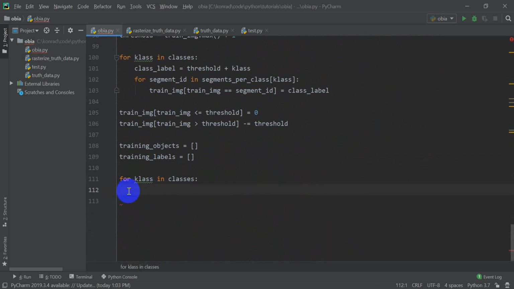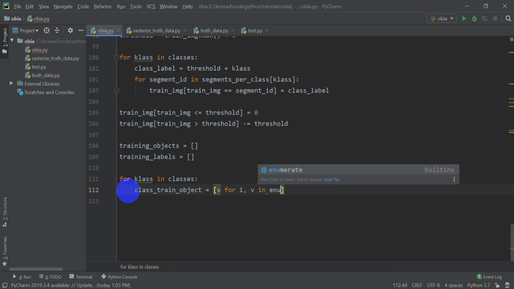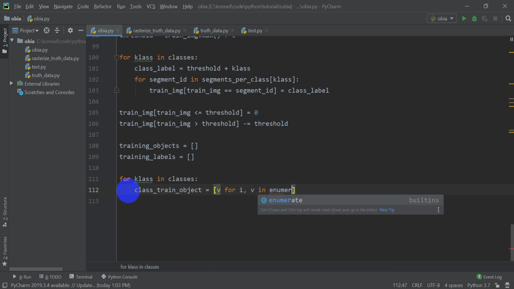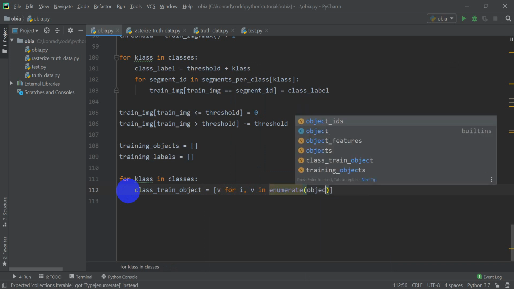So the first thing we want to do is find out if the segment is in the training data set for a class. Okay, so we want to do class, I think it's class train objects is what I want to call this. And we want this to be a list. And we're going to do v for i, v in enumerate objects right there.